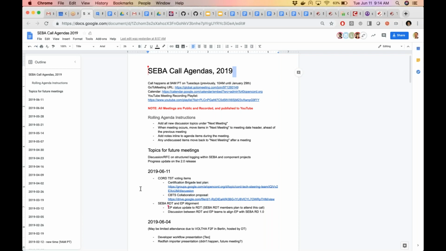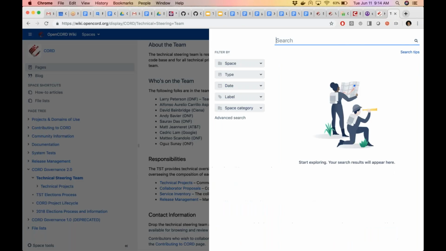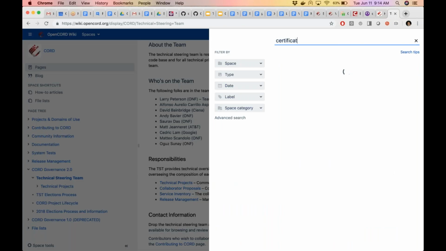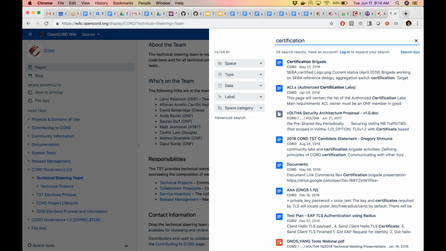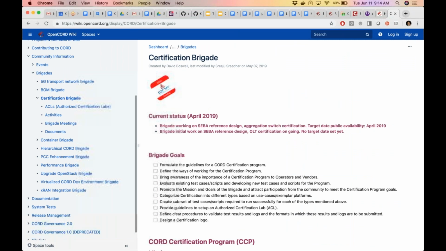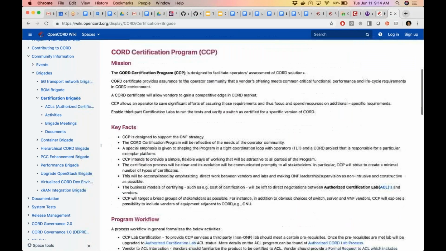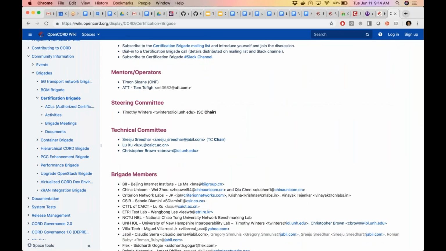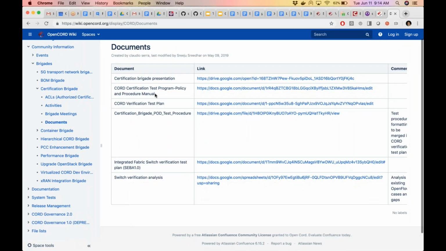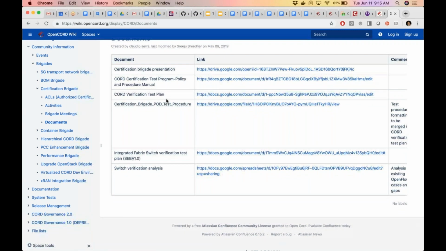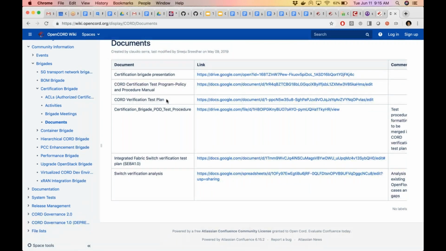Yeah, this is Tim. Just real quick, I'll send some policy documents out that also will need to be voted on, that are just generic how the test program runs. That I'll send to everybody. Is there a mailing list in particular I should send that to? The CORD and SEBA mailing lists are probably the right ones. Are your policy documents also on the wiki? There's a link to them, yes, but I will make sure that all the information is updated on the wiki. That's a good point. I'm not sure the latest one's in there, so I will make sure that's all updated, and then I'll email the docs to those lists so that they can be voted on as well at the same time. Sounds good. Thank you.